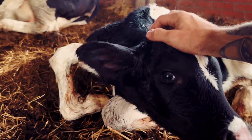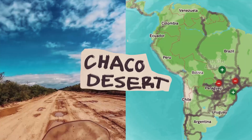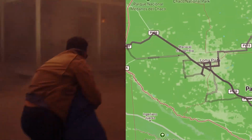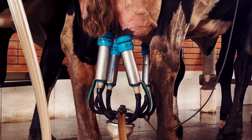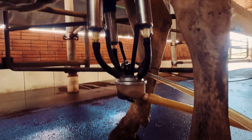So before you, nothing was here. There was nothing. The Kehler family, they actually live in the middle of the Paraguayan Chaco desert. It's the real-life Cooper farm from Interstellar. It's just not a very good environment to raise milking cows. You guys figured out, like, if you cool down the cows, you get more than twice the amount of milk. Am I wrong? More than twice.